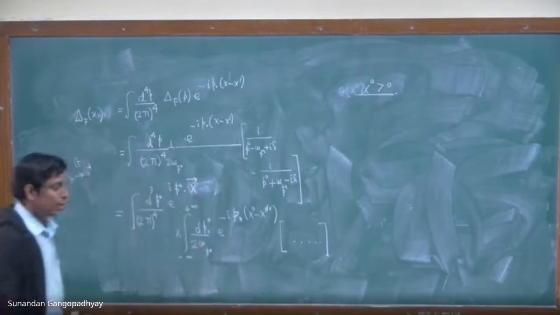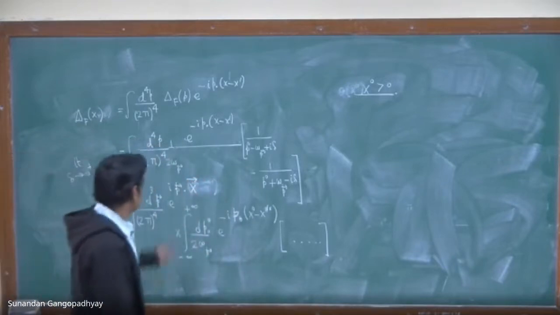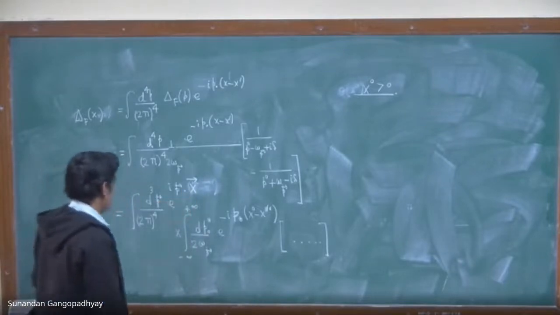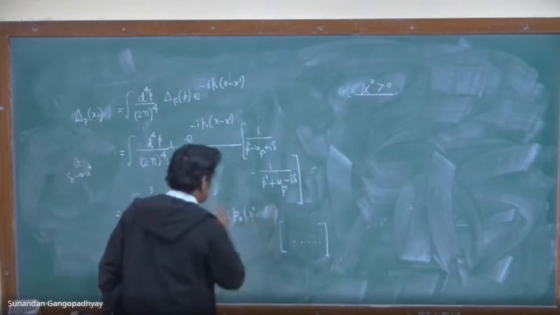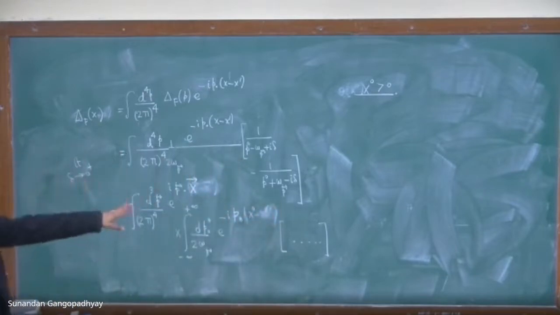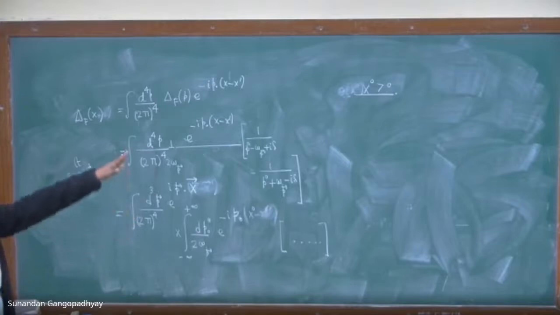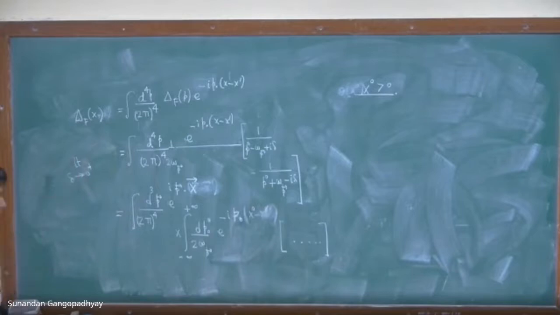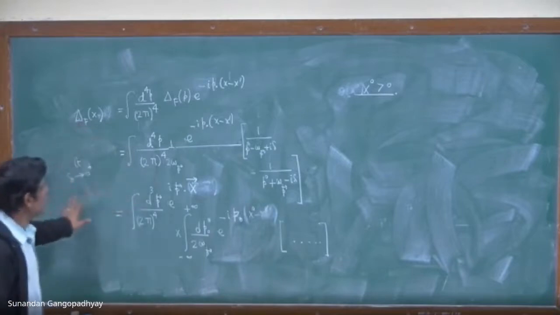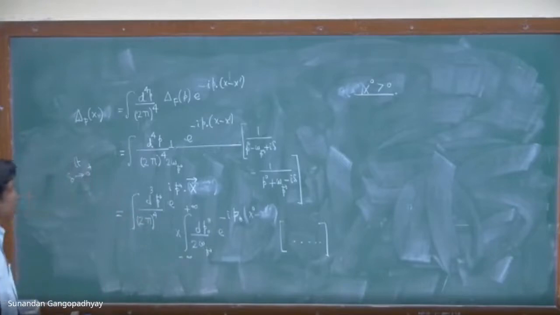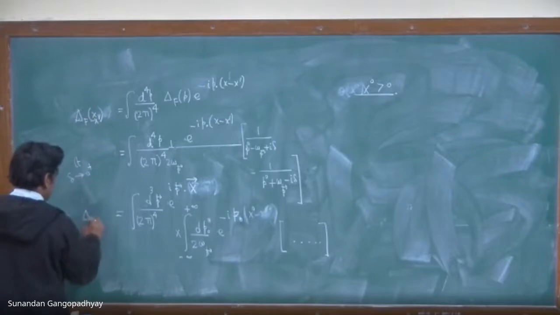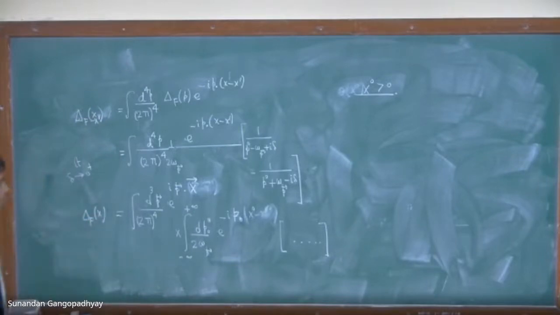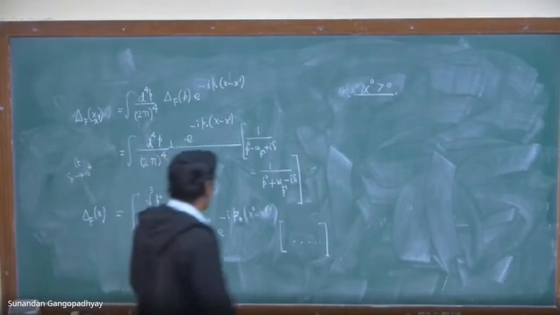So this will give i p dot x, and this will be like this, with p0 x0. You could do it by keeping x prime 0 also, but then you need to consider the case x0 minus x prime 0 greater than 0. But now you just remove everything and write it simply like this. So this was x minus x prime, this is delta F of x. And let us consider the case where x0 is greater than 0.